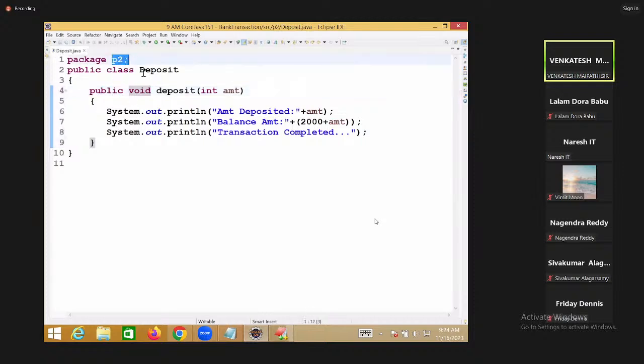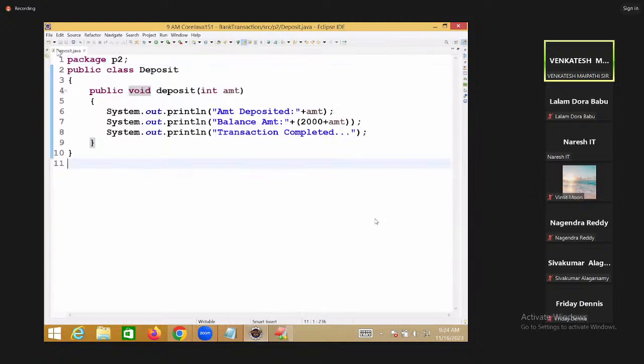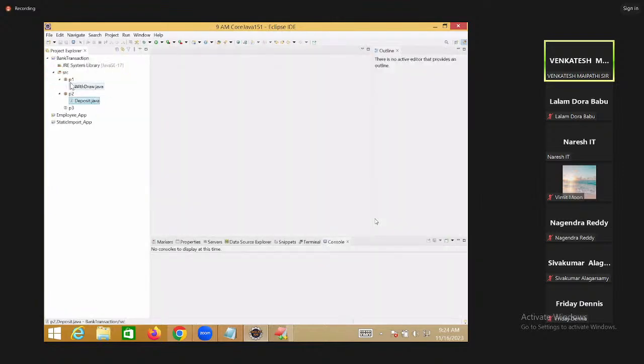Now under P2, I took deposit. Close this. Under P1, withdraw came. Under P2, deposit came. This is for demo purpose. Can I keep both under the same package? You can keep it, no issue. But for practice purpose, I gave this model.